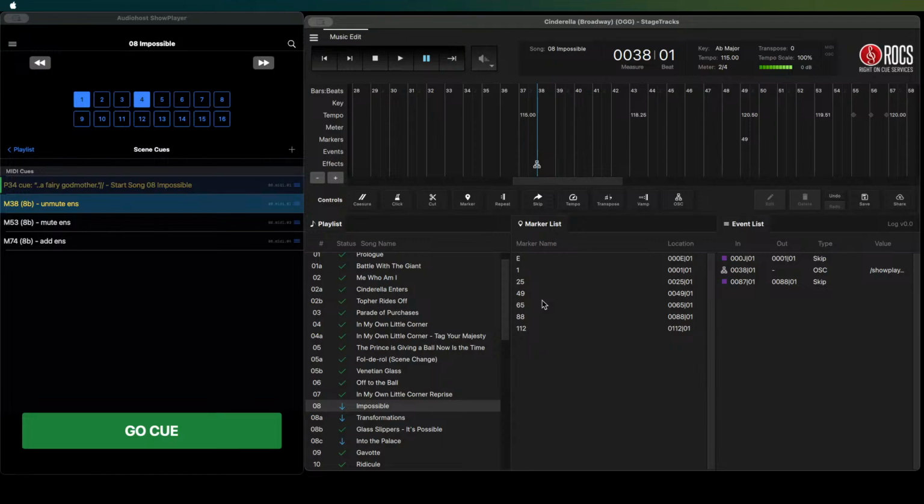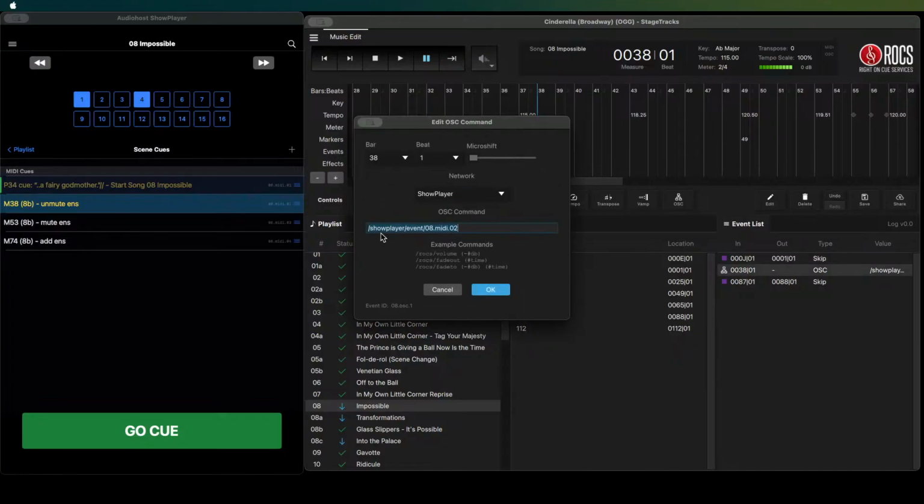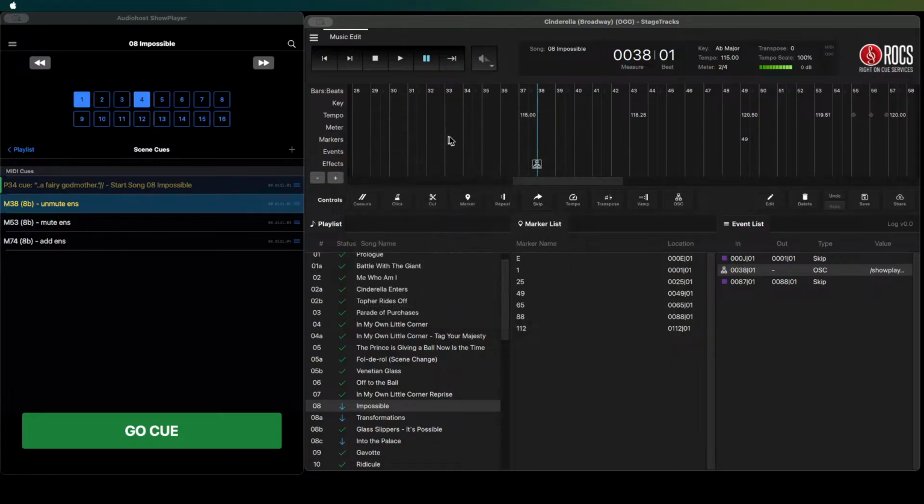There's actually a cool export function in ShowPlayer that makes it easier to copy and paste this, even if you are running this on an iPad and can't easily just copy and paste it. If you had to type this whole thing in here, it would be pretty inconvenient. But there is a way to copy and paste it. I'll go over that later. Let's just demonstrate this real quick.